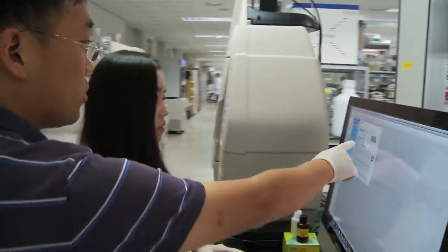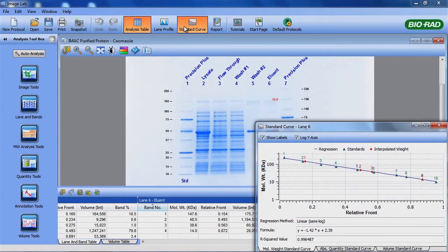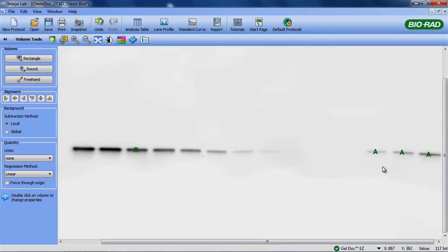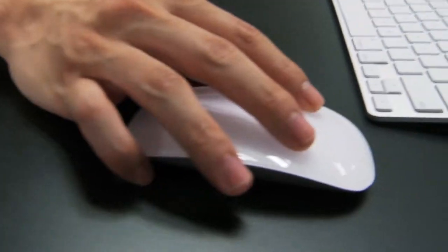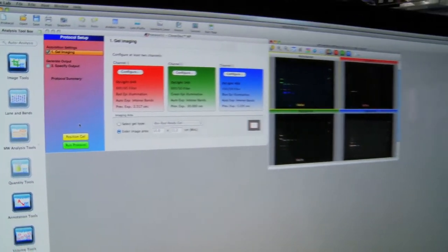If I make a list of why I like this ChemiDoc: first of all, it's easy to use. You can walk up to the ChemiDoc and the software tells you everything. You don't need any training, basically — even for quantification. You don't need any sophisticated method to get quantified data. Secondly, the sensitivity — I believe it's comparable to X-ray film. One of the great advantages of this machine is that we can use multicolor labeling: one color, two color, even three color. Then we can monitor how the chromatin is being modified in real time.